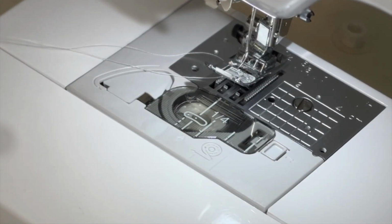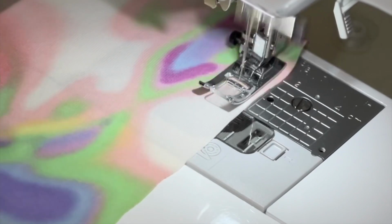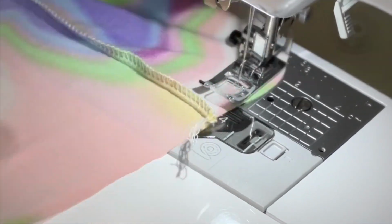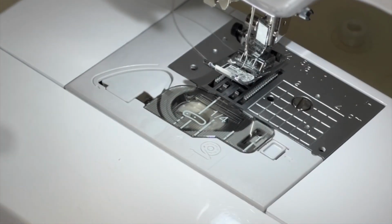While I'm at the sewing machine, I'm going to put in a basting stitch at the top of my top tier and at the top of my bottom tier so I can gather it to attach it to my bodice.